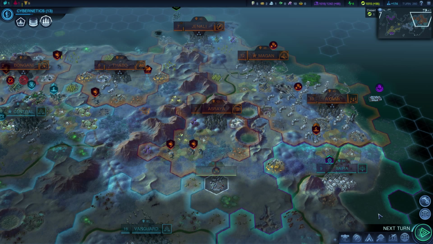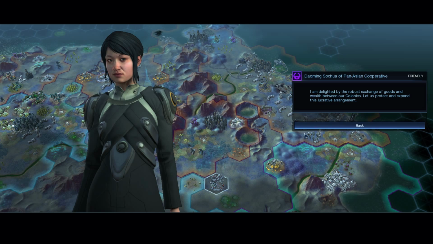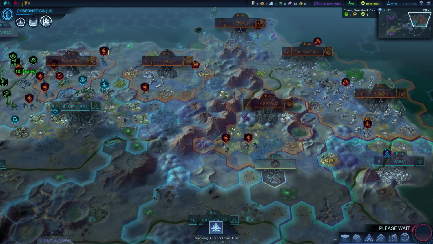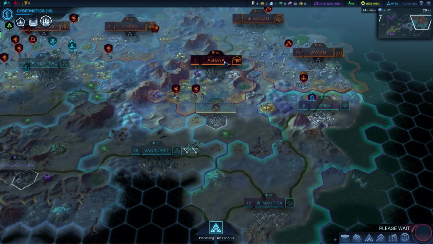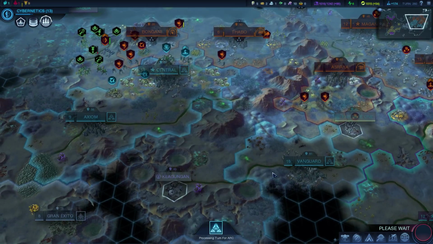Oh, yeah, Australia should get a trade route. We could do some cool things with Australia. It's far enough. This city will be our trade place, or base of attack for Saira and Mandira.